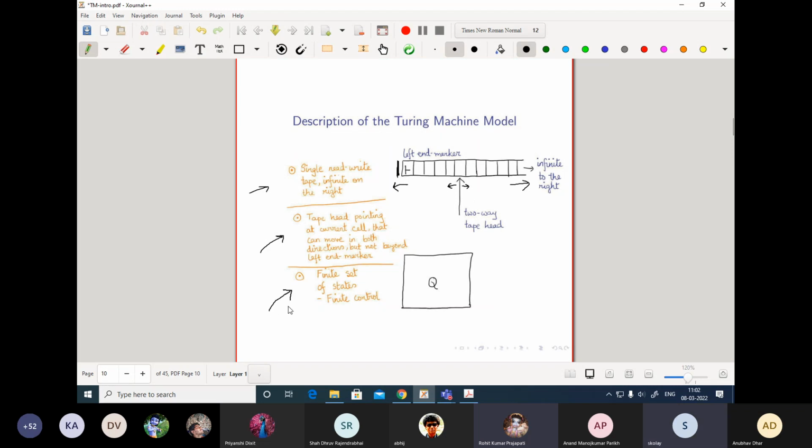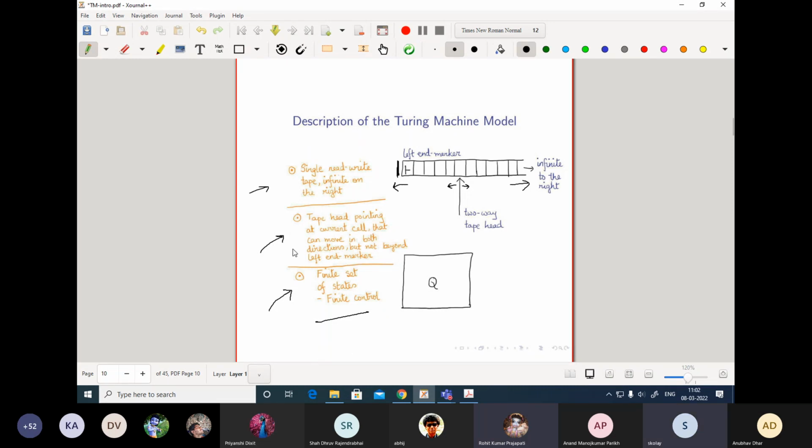Later on, we will probably see several other equivalent machine models that are very similar to Turing machines, but with added features. And the interesting thing is that no matter how many features you add, the computational power of those machines doesn't go up. The Turing machine model is that robust. So there is the third feature, which was common in finite automata, pushdown automata, as well as in Turing machines: a finite set of states, which we will be calling the finite control.